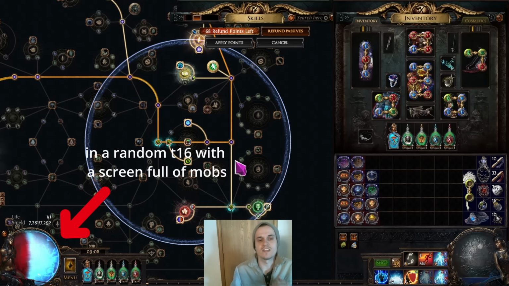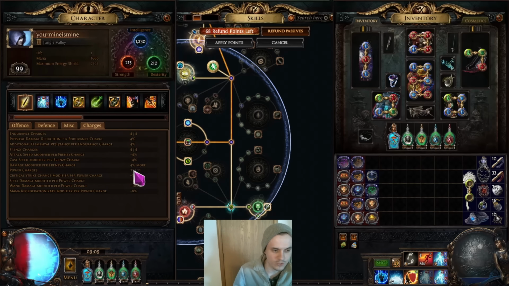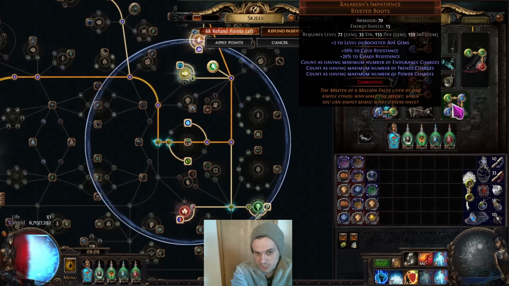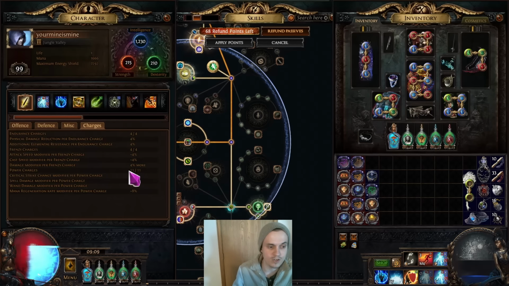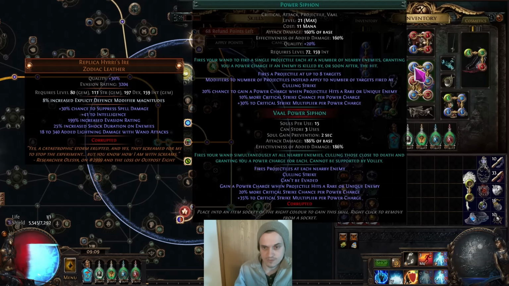So fundamentally, what is this character doing for damage and defense? Well, simply put, we are scaling a lot of intelligence and a lot of power charges. We are equipping a Relic Ashes and Patience so that we always have the maximum number of power charges up on our character at all daylight hours. We are using Power Siphon to leverage those power charges for cap crit and a crap ton of extra crit multi, as well as the generic damage scaling vector that is crit, giving us very easy access into scaling crit as a source of damage.